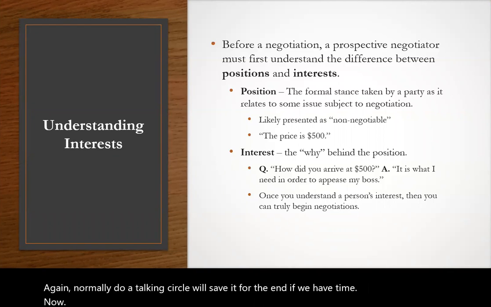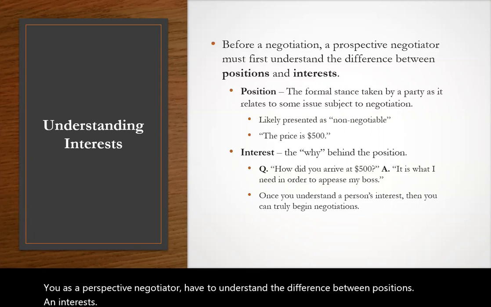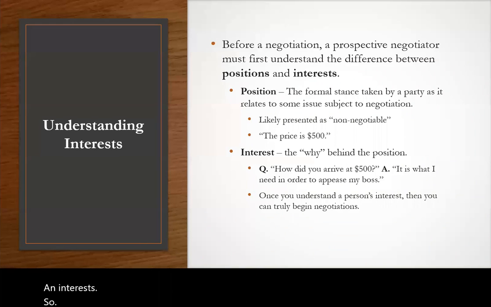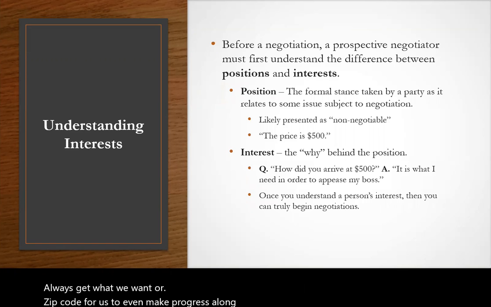Now, before we begin negotiation, you as a prospective negotiator have to understand the difference between positions and interests. If you read the Getting to Yes book, it tells you you're a negotiator, whether you like it or not. And it's true, you negotiate things daily. But it's difficult for us to always get what we want, or even to make progress a lot of times, and it's because we're focusing on people's positions, not on their interests.